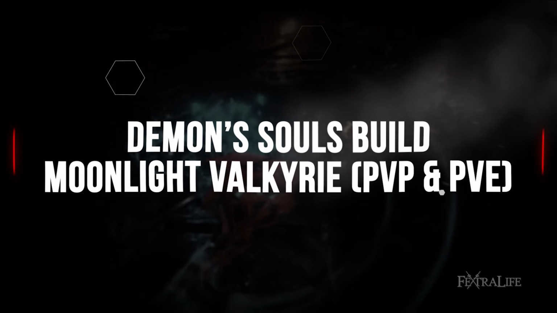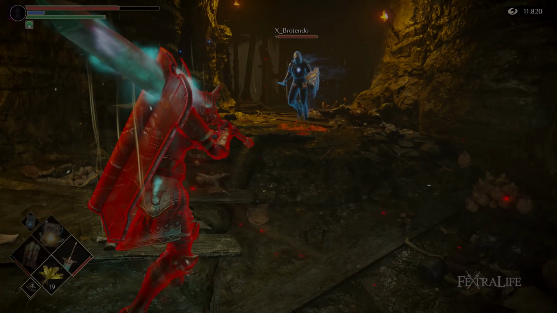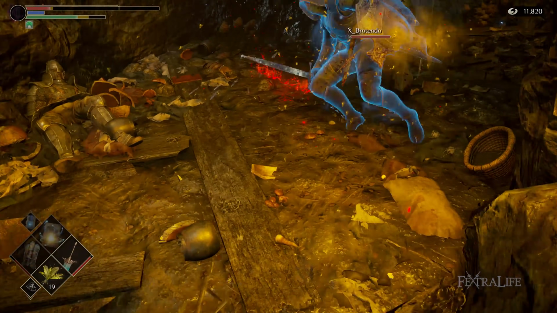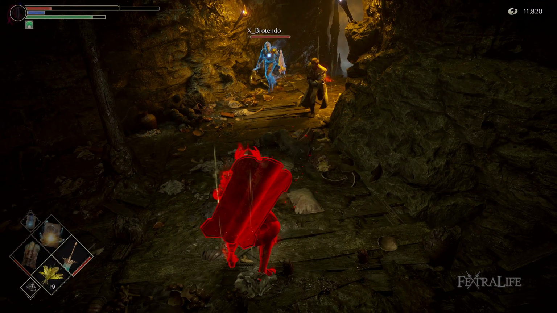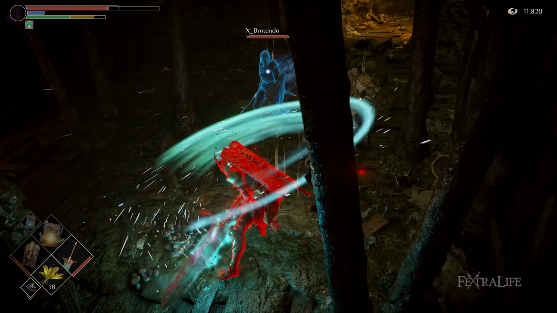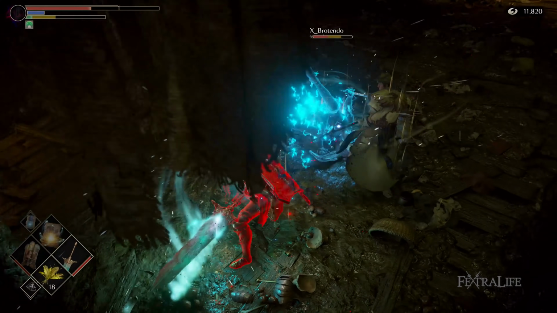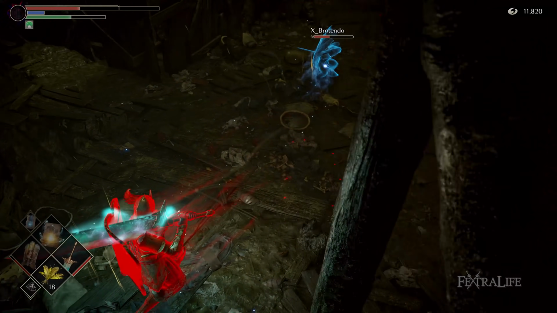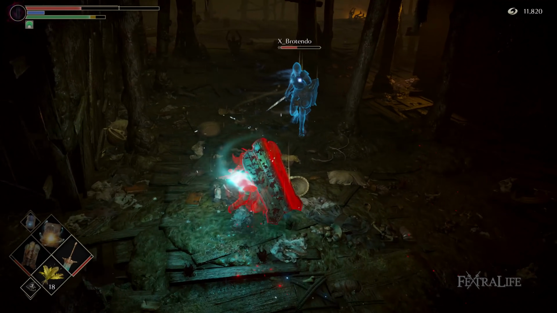The Moonlight Valkyrie build uses the Large Sword of Moonlight, which does 100% magic damage. Many enemies in the game are weak to magic damage, making it particularly good against them, but what's really great is that the sword cannot be blocked by shields. This makes it excellent against human enemies that block a lot and against players that use shields, since it renders them ineffective. Combined with the sword, you'll be using the Adjudicator's Shield and Regenerator's Ring, which heal you over time.